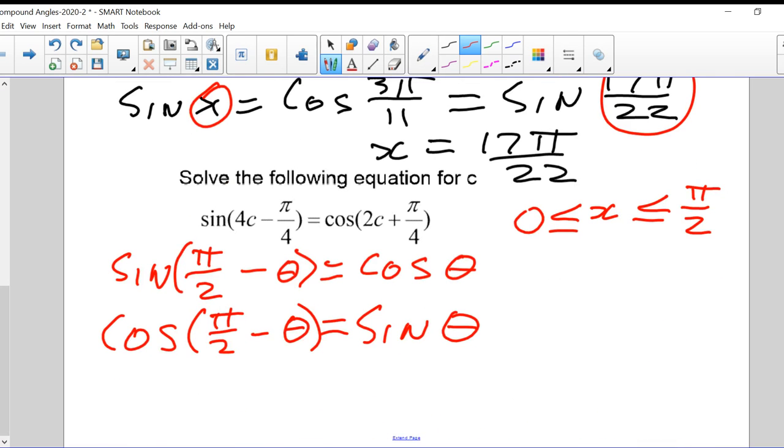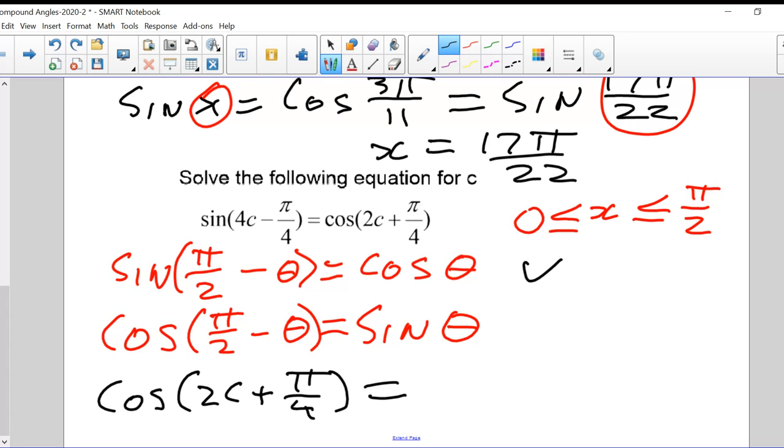But in this case, I'm going to say that we could use either side. We could use either one of these, as long as at the end of the day, we have all either sine or all cosine. Now, I'm just going to arbitrarily choose one of them, right? So again, this is a totally arbitrary way to do it. I'm going to just arbitrarily say we can use the first one. How can I now express the cosine of 2x plus pi over 4, right? Help me to express that.